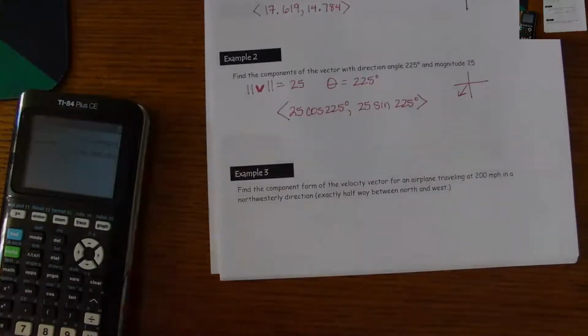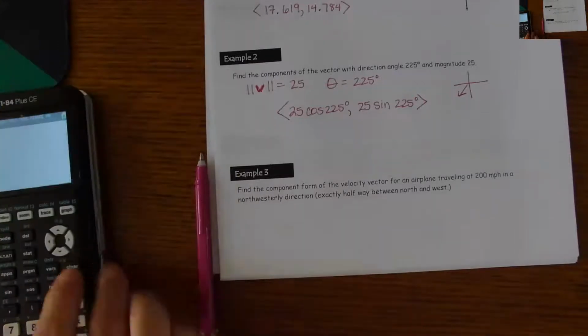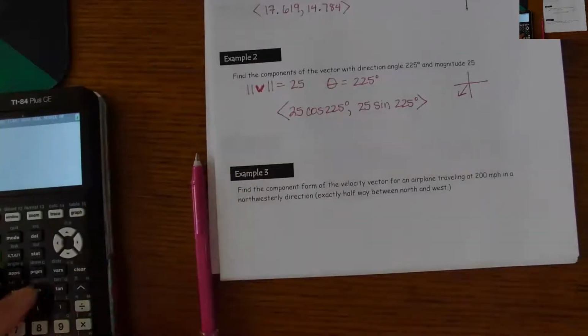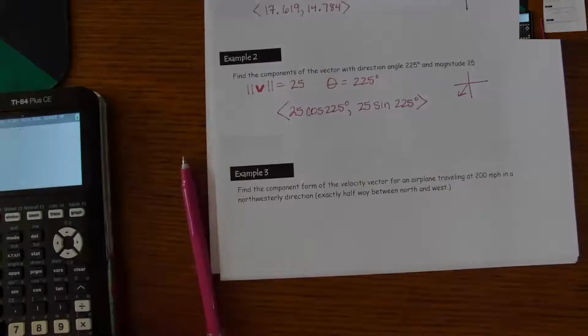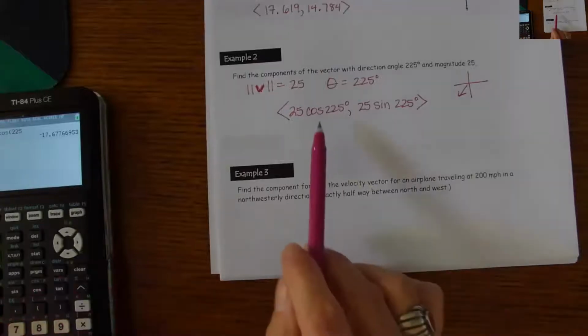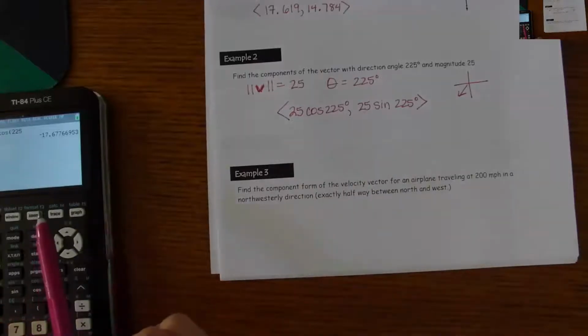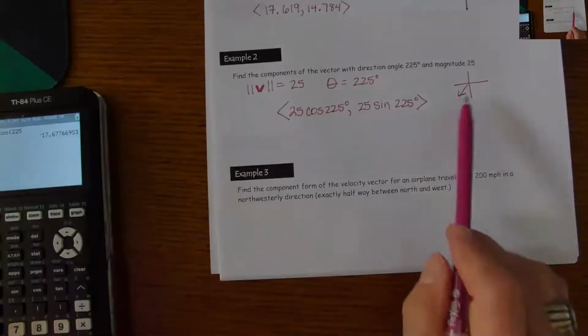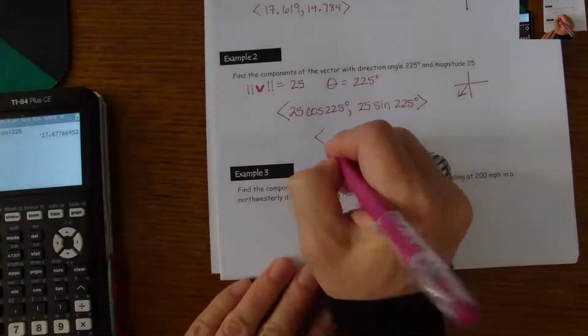If you know that going in and you make a typing error, you're going to be like, wait a minute, that was a 45-degree angle and I know sine and cosine are the same. Okay, so let's type it in. Or if you were taking a test that required time, would it speed you up if you knew that was 45 and they were the same numbers? You know they are, and then in this quadrant, they're the same sign.